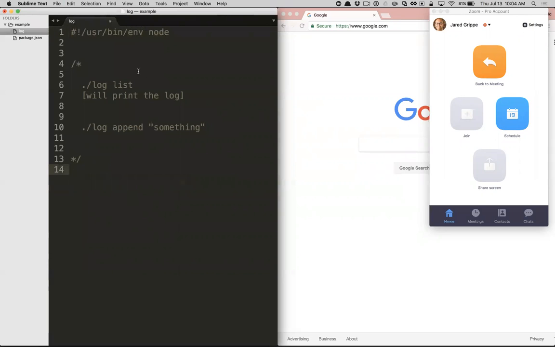Cool. So the first thing we want to look at is process.argv[2], which is going to be our command.